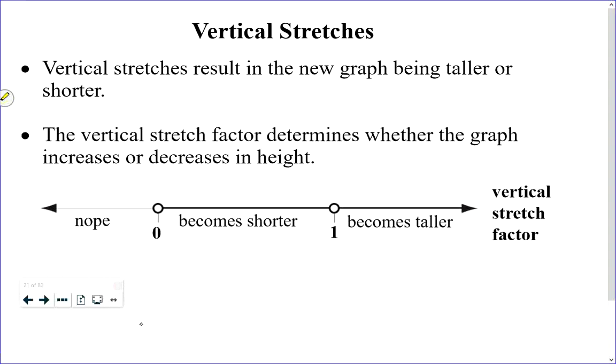I guess I did. And if you have a vertical stretch factor that's between 0 and 1, the graph will get shorter. I have an empty set at 0 and an empty set at 1 because if the vertical stretch factor is 1, then you're multiplying the height by 1 and you're not changing the height. You can think of 1 as being like 100%. And a number like 1.5 as being like 150%. And a number like 0.25 as being 25%. For that reason, we don't talk about negative vertical stretch factors. It doesn't make sense to say a vertical stretch factor is negative, and that will be important for later.